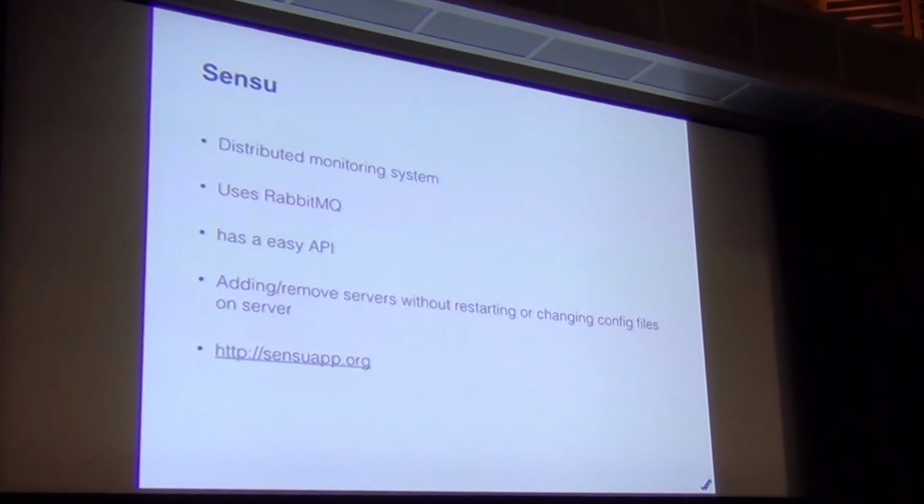So Sensu is a distributed monitoring system. It uses RabbitMQ, which is why we're going to be using the same RabbitMQ as for mcollective. It has an easy API, and has a couple really nice benefits over, say, Nagios, for cloud-specific type architectures, or rapidly changing architectures, development, things like that, or private clouds. You can add and remove servers without having to change config files. You don't need to know your servers in order to make the whole thing work and monitor. So it eliminates much of the need for things like stored configs and things like that.